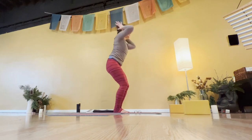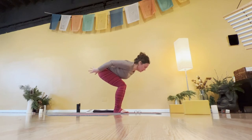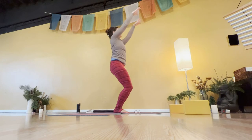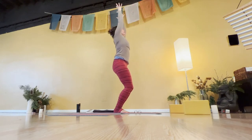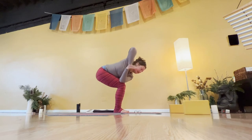Exhale, chair plane, front ribs to thighs, chest to knees, get low. Inhale, chair pose, lift chest, lift hands. Exhale, prayer twist to the right. Hook your left elbow on your right leg, but pull your left knee back in space.